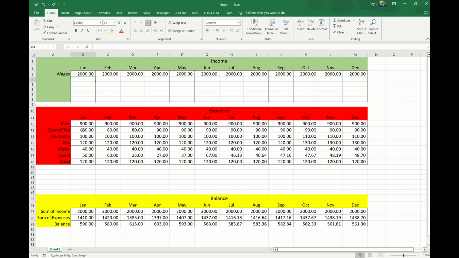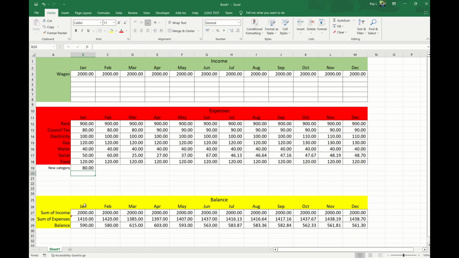However, it won't do the same for this expenses section, because if we check the formula here, we can see it's only going to calculate between B12 and B18. So if we added a new category here, for example, at the bottom of the table, let's put in 80 here. And if you watch now the sum of expenses total, so the sum of expenses now, it doesn't change. It doesn't automatically guess that we're going to add extra digits or numerical values into this calculation.